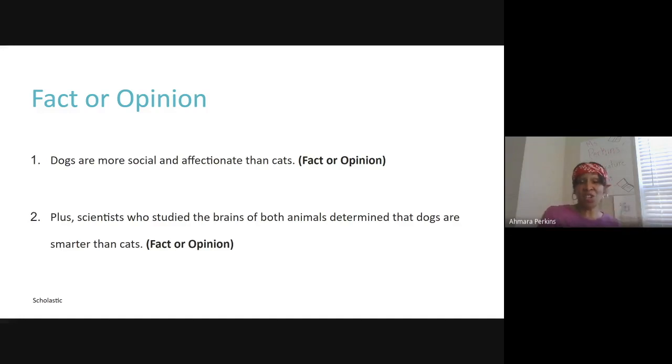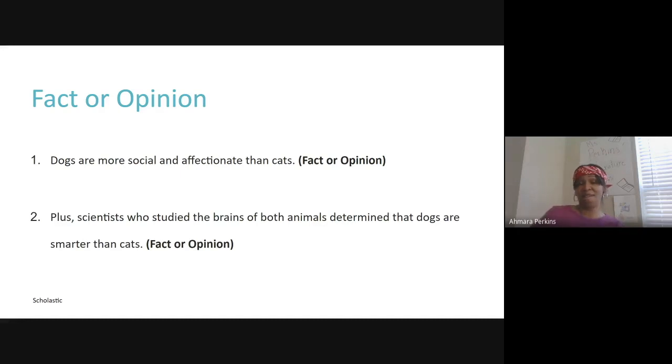Because you may think that your dog is more social and affectionate, but I had a cat, her name was Medina, and you walked in the door and Medina was jumping on your leg like she was a little dog. And she was very affectionate. So she was social. She didn't care who you were. When you walked in, she was confused. She thought that she might have been a dog potentially, I don't know, or maybe her other family members were like that, but she would jump on your leg. So she was social and affectionate. So that is based on their feelings. So that is an opinion.